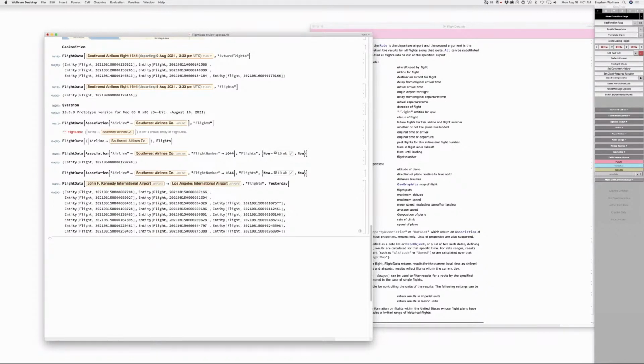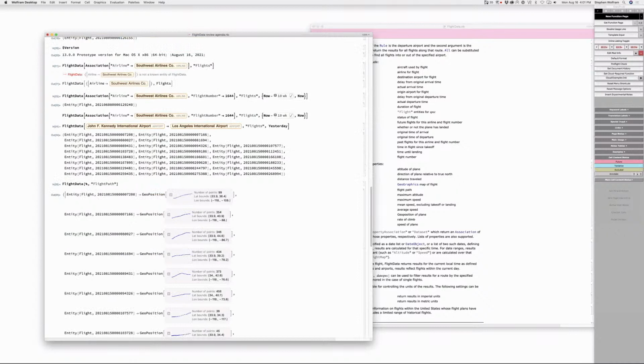But now, if I were to plot flight data. Actually, this is going to be really interesting. Flight data, flight path, right? Flight data of that. Now, presumably I can take the whole list and I can say flight path, yes? It'll give a list of flight paths. An association. But why is it an association? You want to preserve from which one each comes, I think. I see.